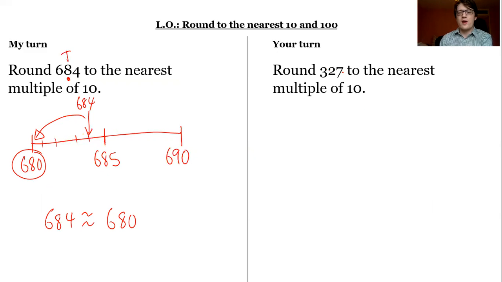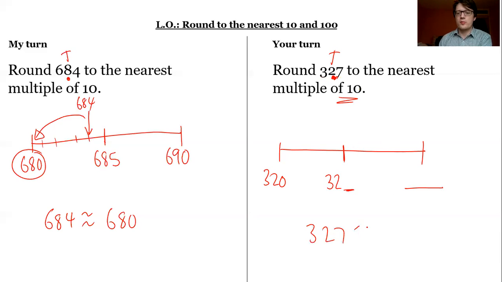So you're going to have a go now, rounding 327 to the nearest multiple of 10. So draw your number line. I'm going to start you off. Think, the lower multiple will be 320. I can hear that in the number. There's my 20 in the tens column. So I'm rounding to the nearest multiple of 10. What's the next multiple of 10, and what's going to go halfway? It's going to be 320 something. Then put this number on the number line and work out what multiple of 10 it is closer to, 320 or this multiple here. So pause the video, have a go, and come back when you're ready.